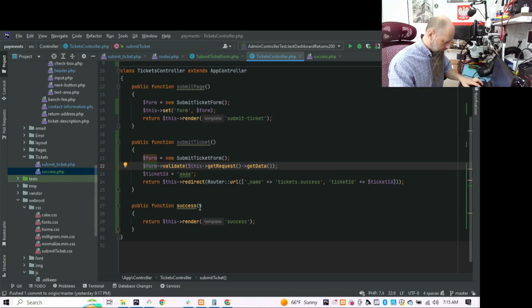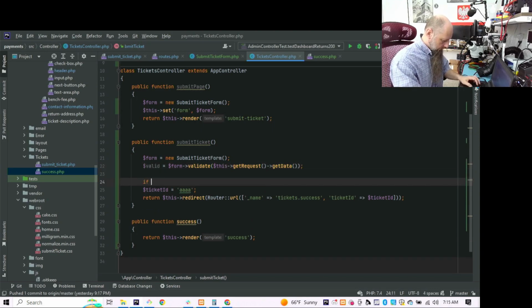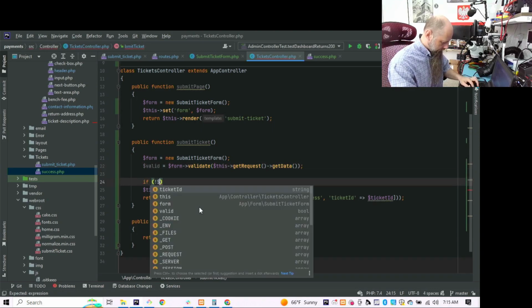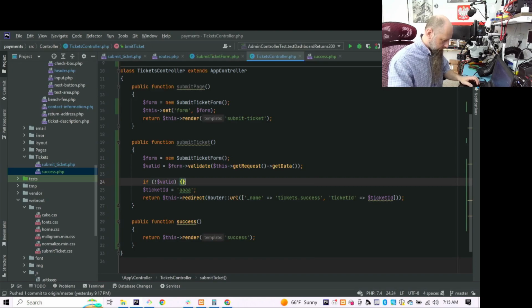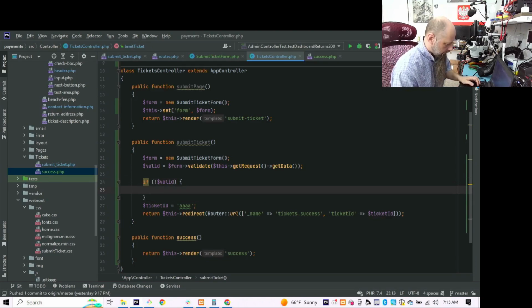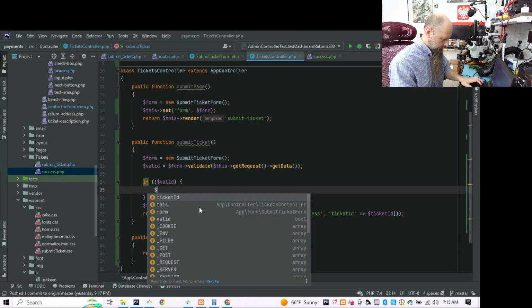Well, let's actually see. So valid equals this. If it's not valid, we're gonna redirect back to the submit page, right, with a flash.